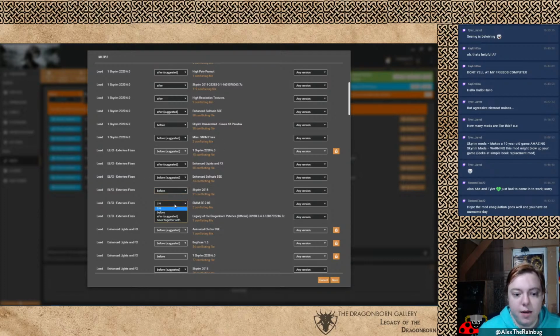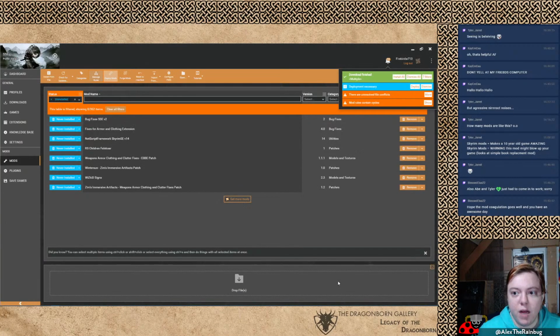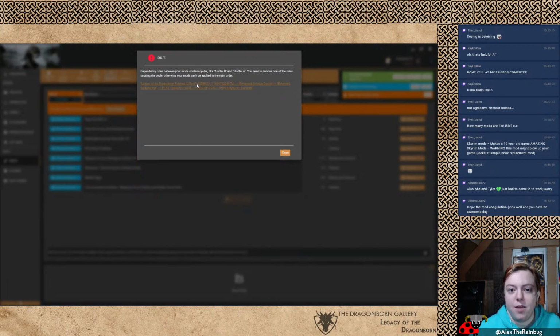If we do end up with other issues, what are these uploading? Yeah, sure, we'll go ahead and load that after. What is this? Circer House. Yeah, we'll load that before. We'll see if it creates any cyclical mod rules. Yeah, it does. So, what happens when you don't sort things right in that little pop-up that I was just using? You end up with cycles. Now, Vortex makes mod rule cycles very easy to resolve. All you have to do is click Show, and it'll say, hey, you've got these.